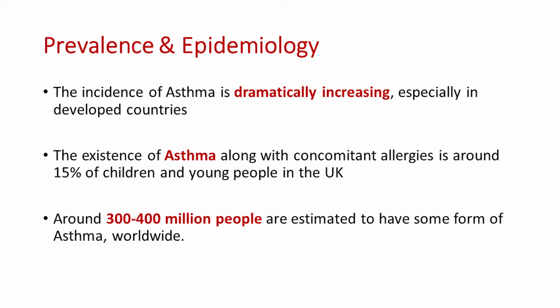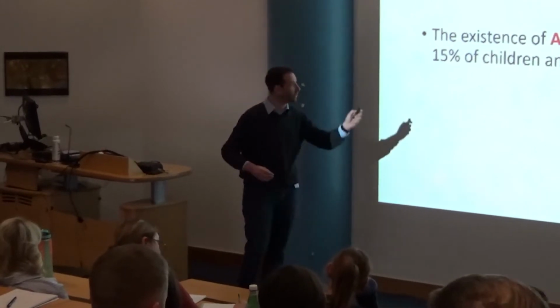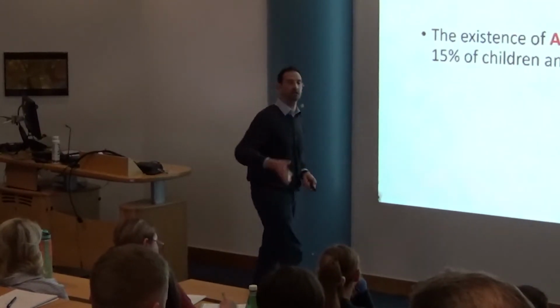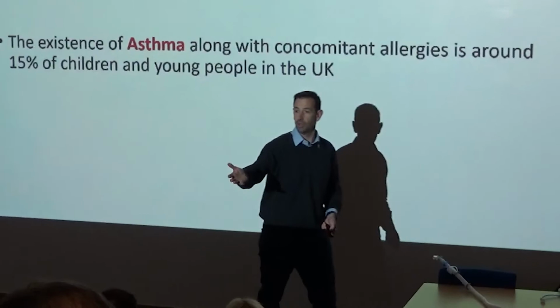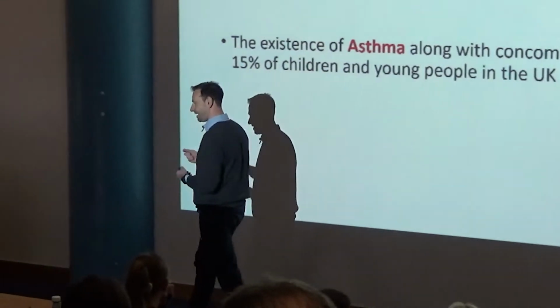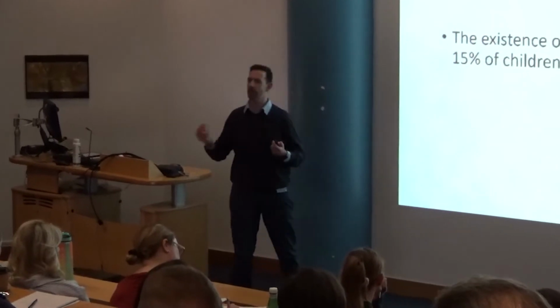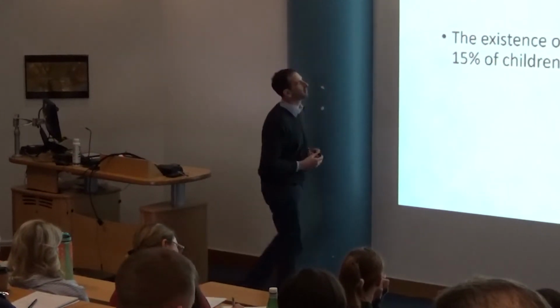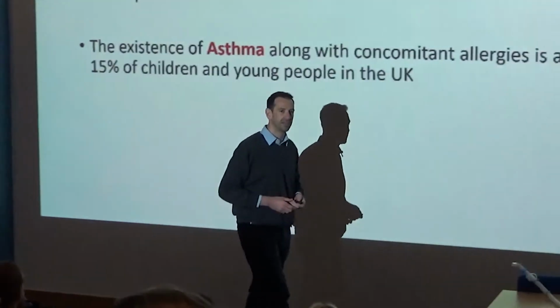Why do you think in recent years the incidence of asthma has gone up so much? Pollution. Okay, pollution. So we take this at face value: the number of cases of asthma in the UK has gone up a lot, and pollution has gone up. These PM10 particles, particles smaller than 10 micrometers, seem to be quite constant irritants of our airway, and they might have caused this increase. Okay, I like it. Anything else? Any other thoughts about the reasoning behind this number?